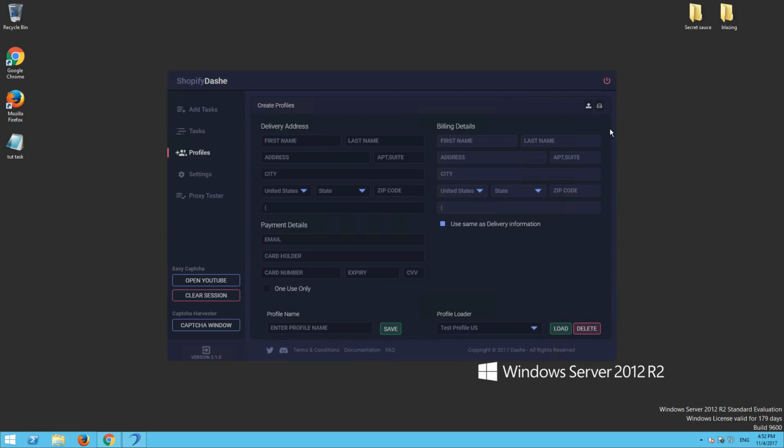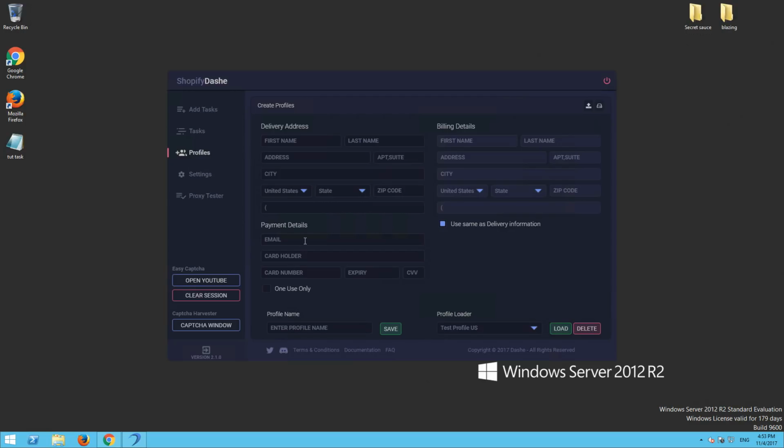So this basically means that you want the shipping to be the same as the billing. And a lot of sites, if the billing doesn't match the shipping, they may cancel your order, they may call it a fraud. You don't want to deal with that. You just want to check out the shoe, the t-shirt, the hoodie that you want, and move on, and that's it.